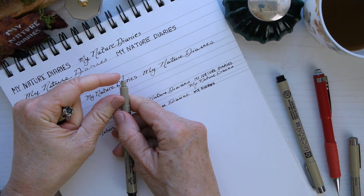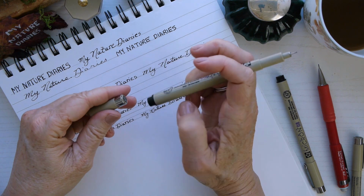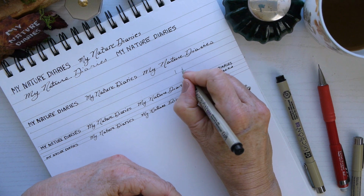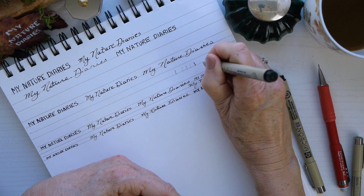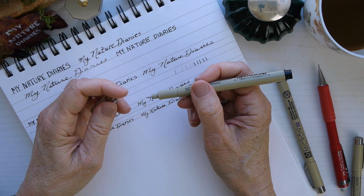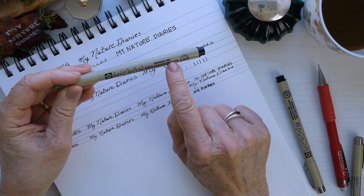These micron pens that I'm using, I want to point out, they have a flat tip to them. And that's another thing you want to think about, because if you are very particular about the angle that you hold your pens or pencils, then you're going to want to make sure that this isn't going to be a deal breaker for you. These micron pens, as much as I like them for archival work, aren't very good for handwriting because you have to hold them in a perpendicular way. Taking the time to find the most perfect pen for our handwriting that has archival ink is really going to be the most important for your journaling.